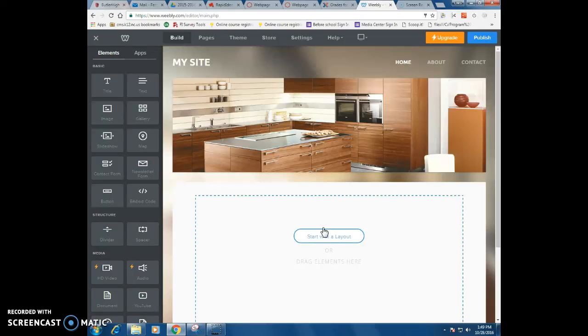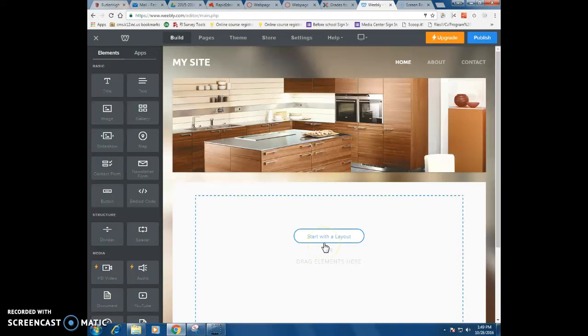So on the left-hand side of the menu are elements or items that I can add to my page, and then the middle page itself is the web page I'm actually designing. This is a drag and drop design, so it's pretty self-explanatory. Wherever I hold my mouse is where I can change it. So where my mouse currently is, I can start with my layout.